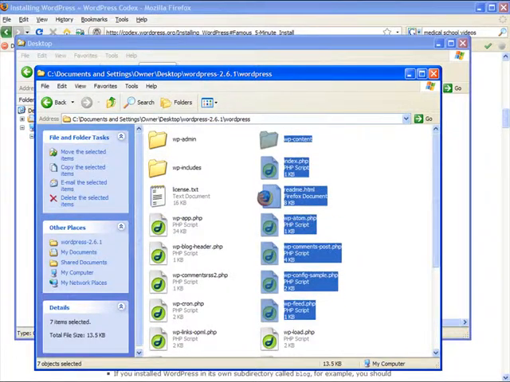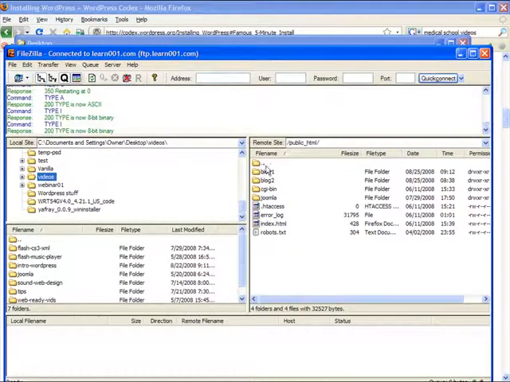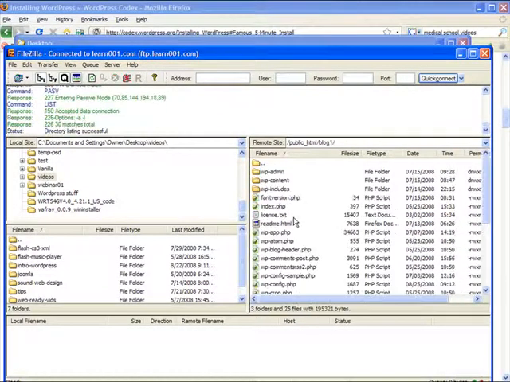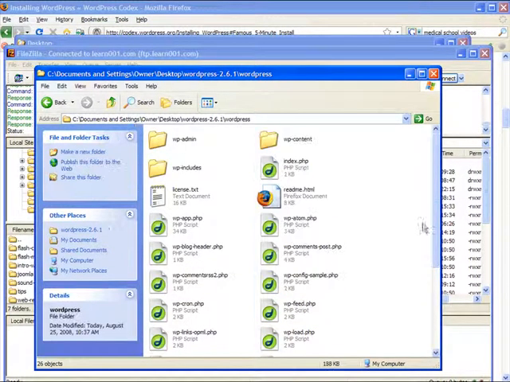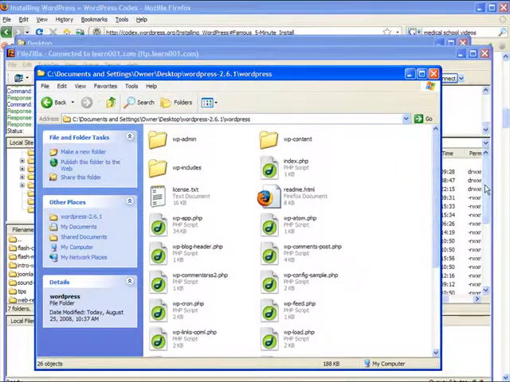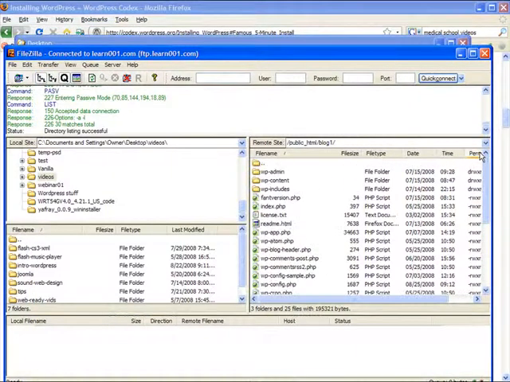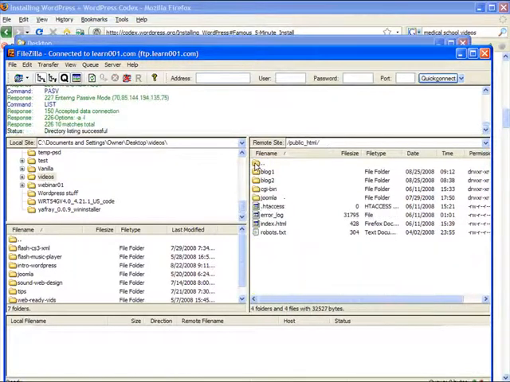So let's jump back over to FTP here, and notice that in our public HTML directory of learn001.com, I've created a folder called blog2. Now our quick little Fantastico installation was stored inside this blog1 folder that we created when we created that install. And if we double click to go into that blog1 folder, we will see all of the files here that we see when we go into Windows Explorer and look at all our WordPress files. So when we created that, one-click install, it uploaded all of those files into this blog1 folder. Well, we're basically going to do the same thing, but we're going to do it manually, and we're going to upload it into this blog2 folder.